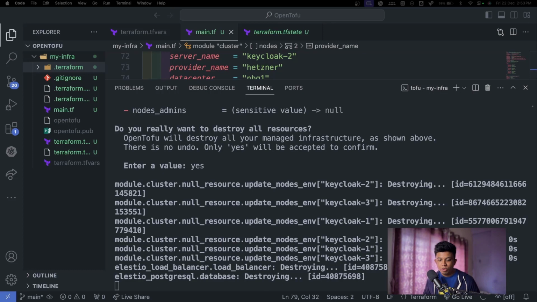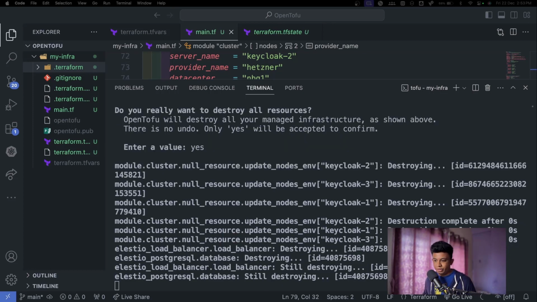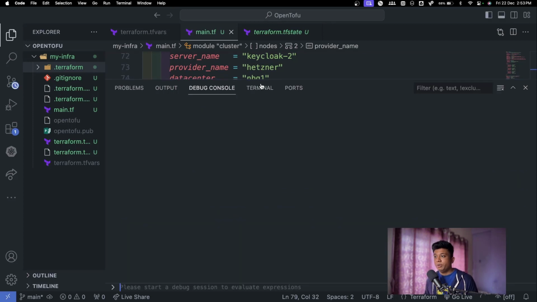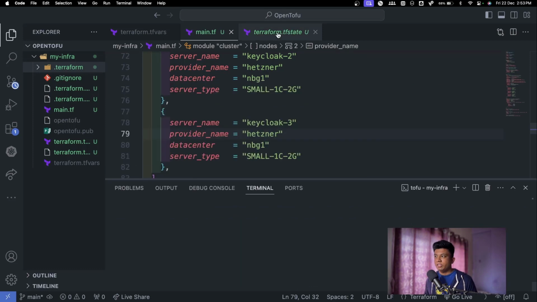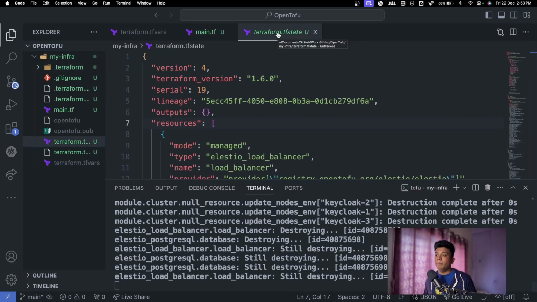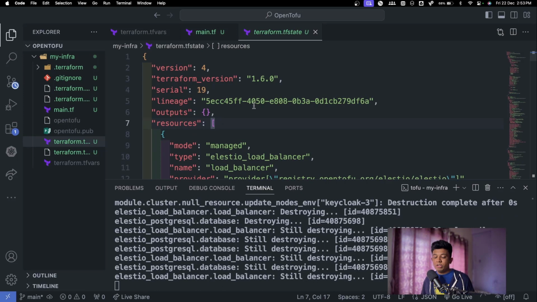One very important thing you need to keep in mind is that according to the maintainers, this state file is supported with OpenTofu, and OpenTofu will keep on supporting the state files that were created using Terraform until certain versions.